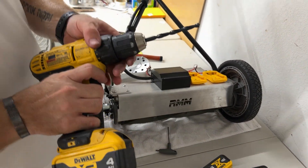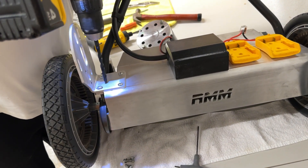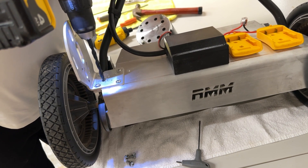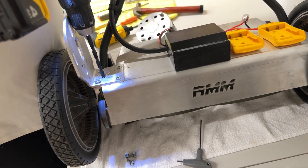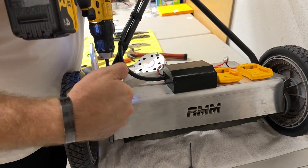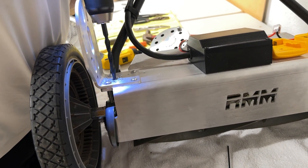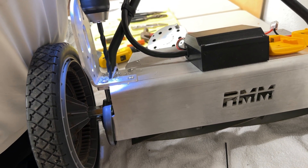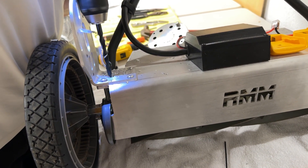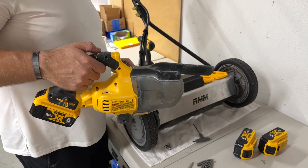Take the drill bit, chuck it up in your drill, and let's get to drilling. You can take your time — aluminum is pretty soft, you don't have to go crazy. It should get through pretty easily. What is important though is that you make sure you're not drilling at an angle either way, so make sure you're straight up and down by looking at the bit from the side and also from the front as you drill — just go nice and slow.